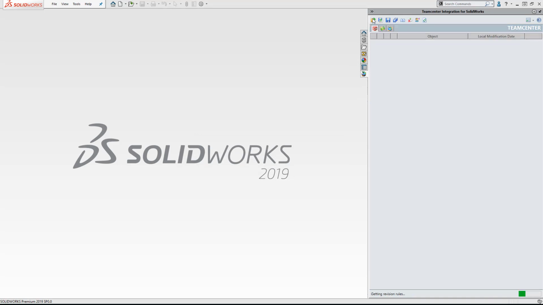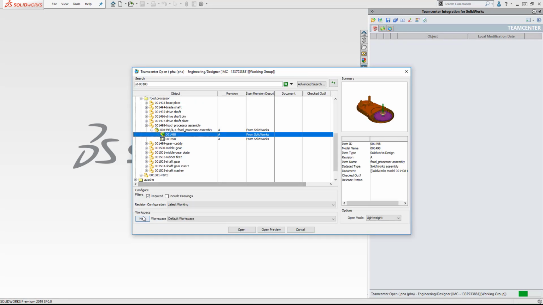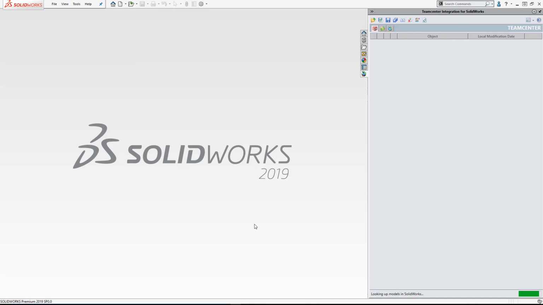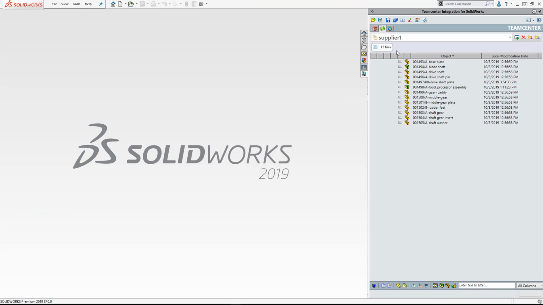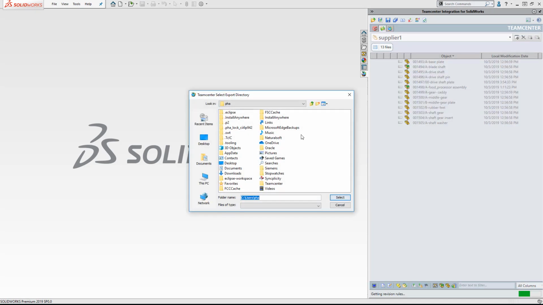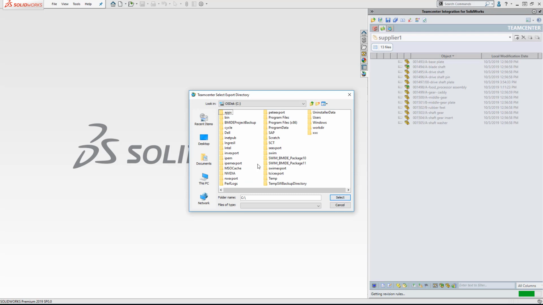The contents of the current workspace may be copied out to an external directory location. Similarly, the contents of an external directory can be copied into the current workspace. This is convenient when working with suppliers or other offline partners. An assembly can be opened into the current workspace, copied out to a directory, then zipped and delivered to the partner.